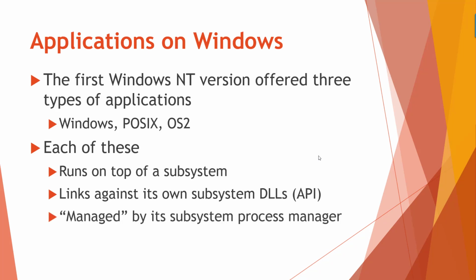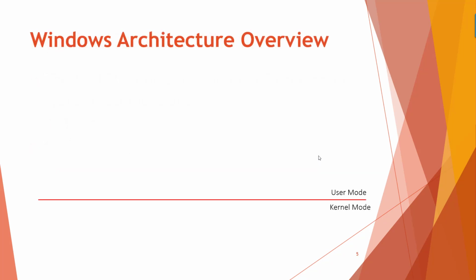And there's always some process which is the Subsystem Process Manager, which is sort of a helper to the kernel for managing these types of applications. So to see that a bit better, let's look at the quick general architecture of Windows and see how all this fits together. So if you have some user applications, user processes such as Notepad or Paint or Visual Studio or Explorer or Word or whatever else you typically run on your machine.